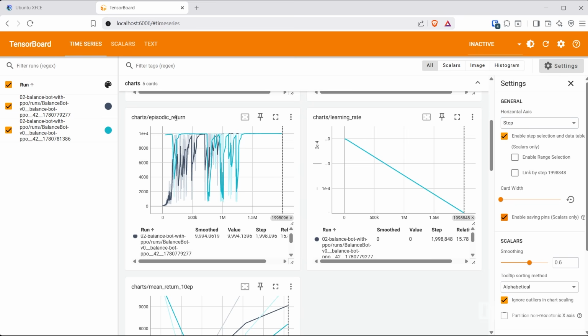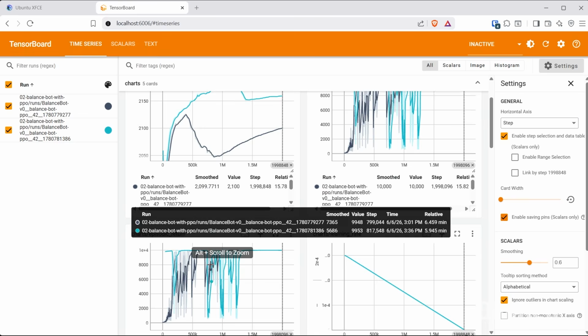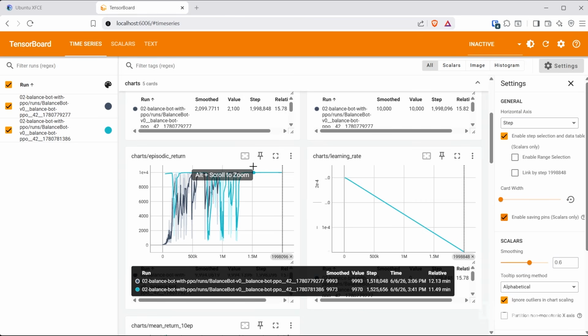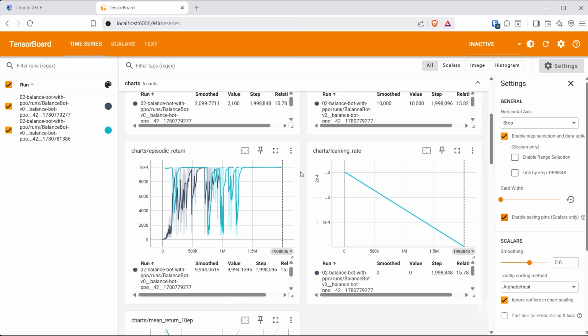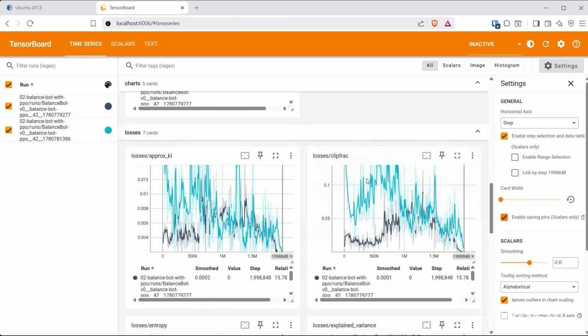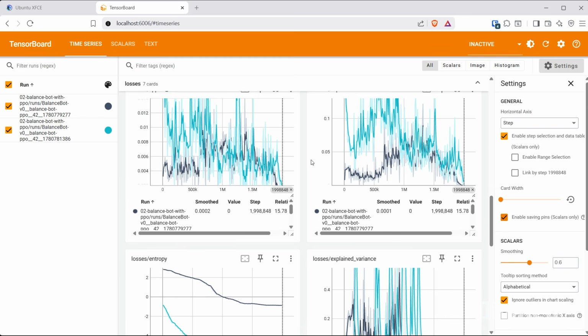Similar with episodic returns, as it explored new options, it was tipping over, so these graphs kind of line up here. But then towards the end, the last 500,000 steps or so, it looks like it was maximizing its returns, which is exactly what we want to see. The learning rate followed the same schedule as the previous phase. That's fine. And we can look to see how the updates were performed for the actor and critic networks.